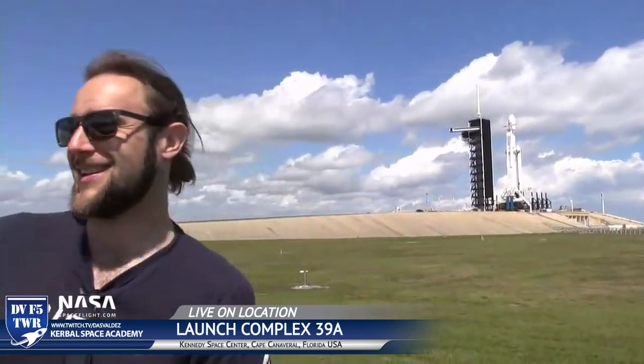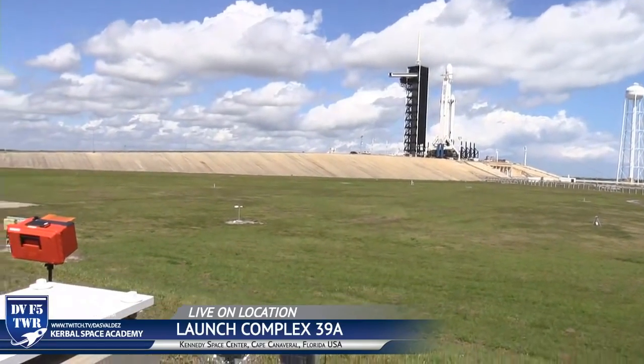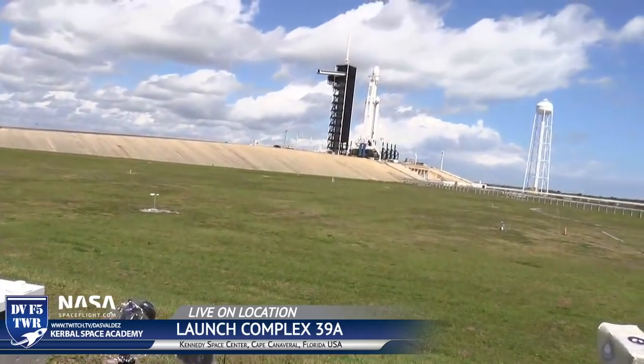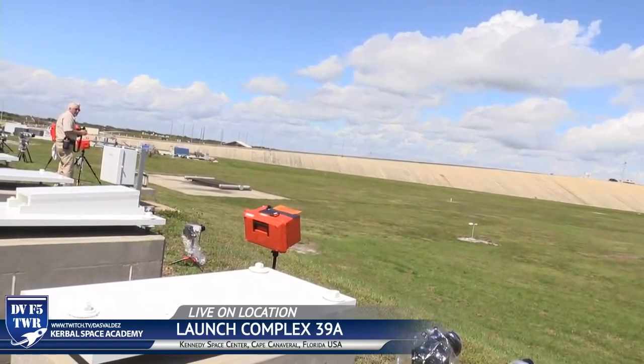We got 2 minutes, nice. And I have to do this. I have to take a gratuitous rocket selfie. Don't act like you wouldn't take a selfie with it. I've taken 3 so far at this location. But I've come all the way out here, I'm not going to be the guy who doesn't get the selfie. There you go, in the back. Oh, like that right there.